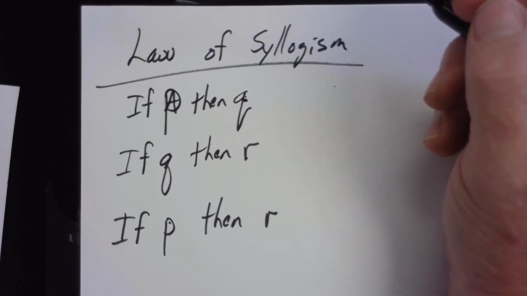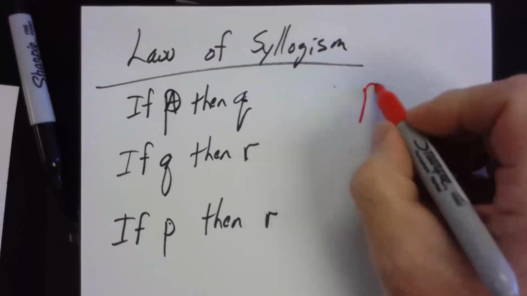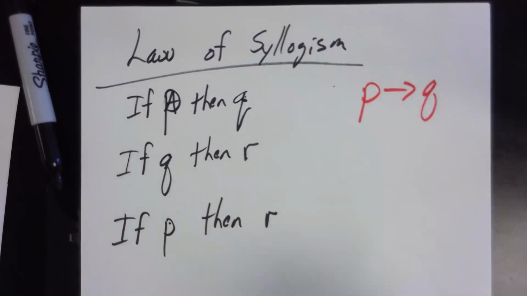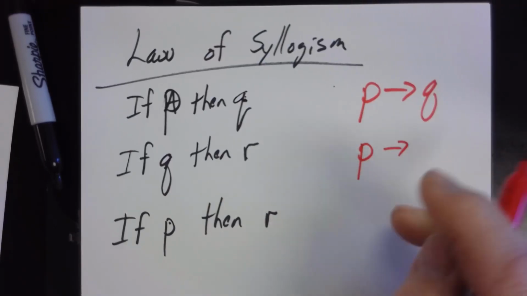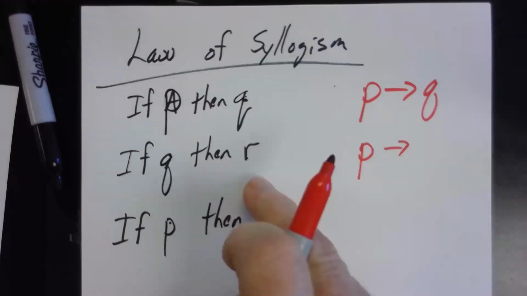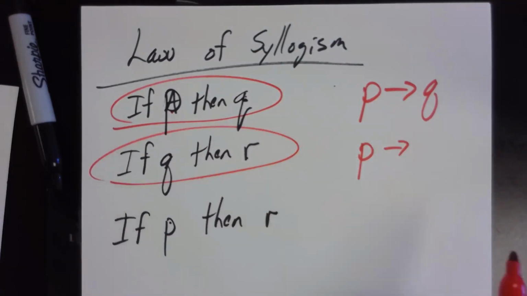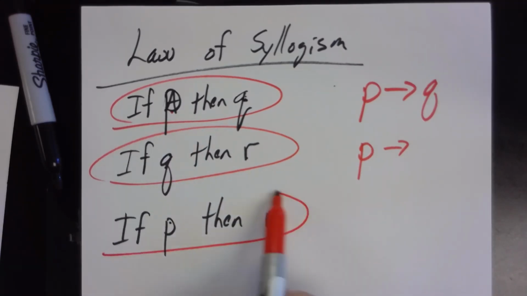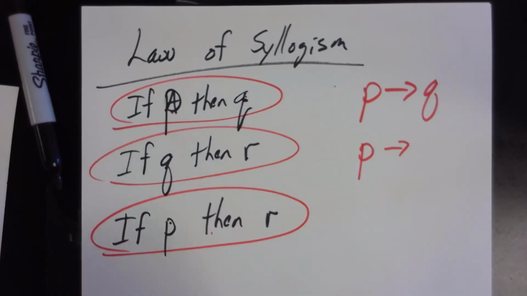Okay? Now remember, with the law of detachment, we had P leads to Q. That's a true statement, right? And then I give you a true hypothesis. It can lead to a true conclusion. With the law of syllogism, see how they give you two full if-then statements? Okay? And then you have to make a new if-then statement based off those two. And it gets a little iffy sometimes.